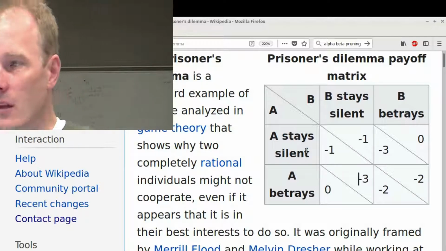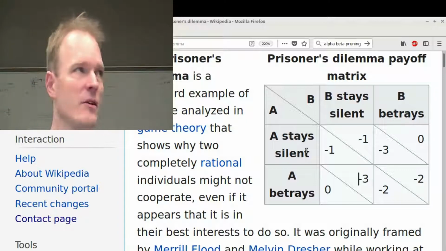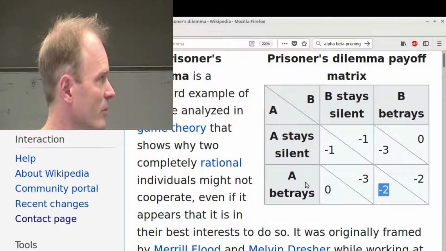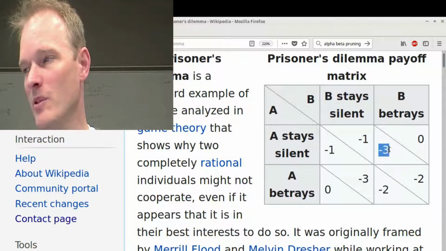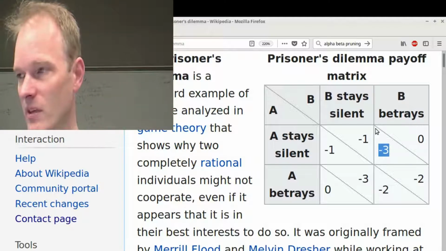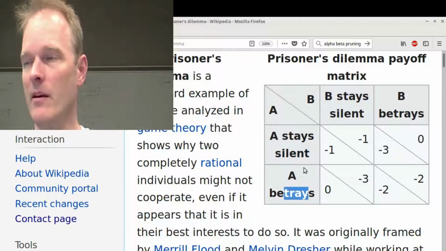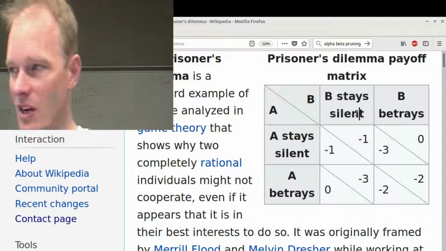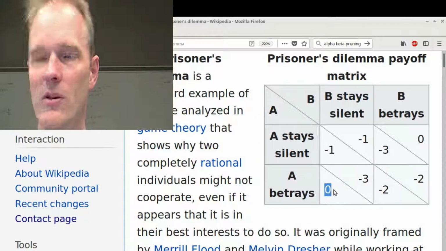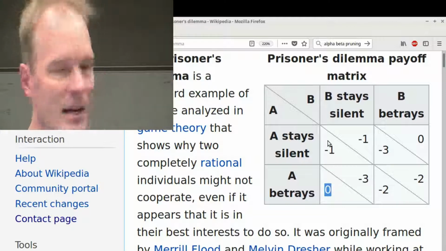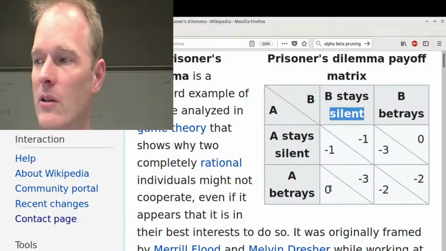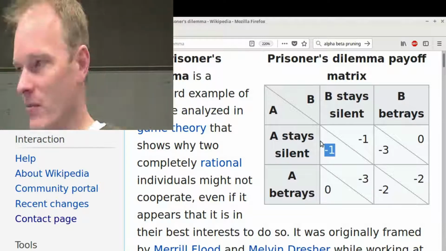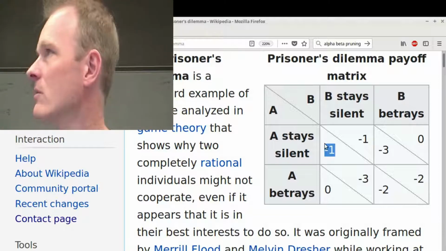So think about this. What are the odds that your partner's going to stay silent? What if they're 50-50? Then your utility for betray is 50% times 0 plus 50% times -2, which is -1. And for staying silent it's 50% times -1 plus 50% times -3, which is -2. Therefore it's better to betray. What if you know your partner is the most loyal man ever? He's definitely going to stay silent. Do you stay silent or betray? It's always in your personal best interest to betray in this game. Even if you know your partner is totally loyal, you should still stab him in the back because then you can get 0, and 0 is better than -1, according to this principle where you maximize your own personal utility.